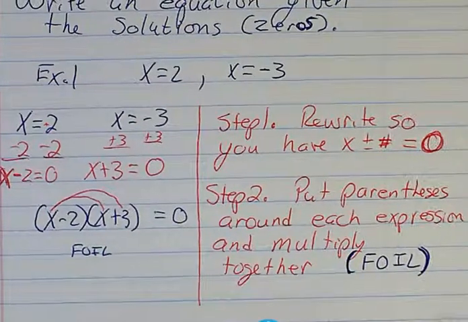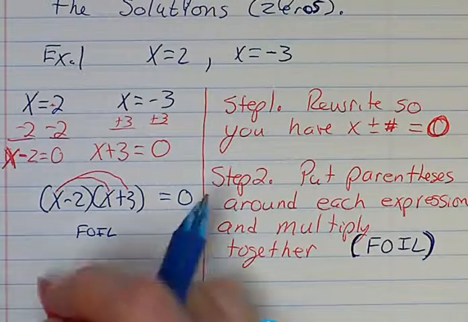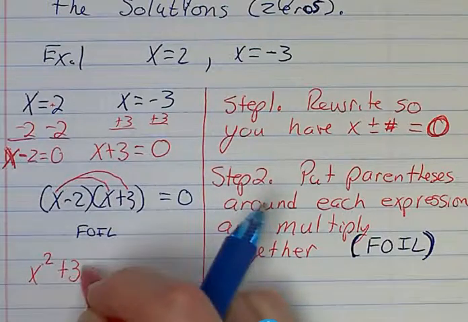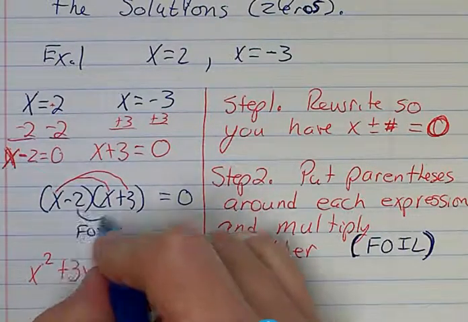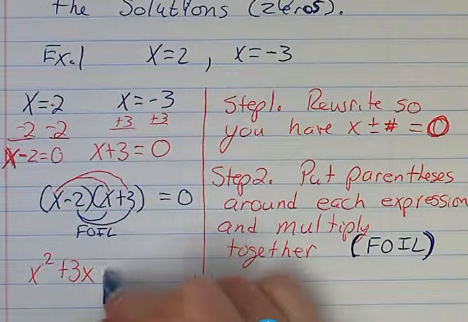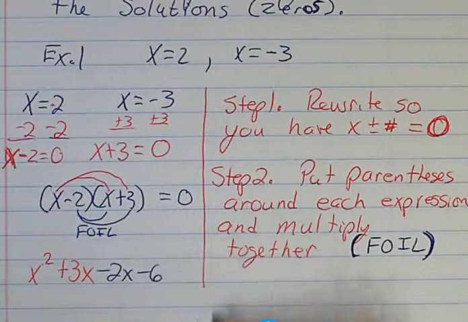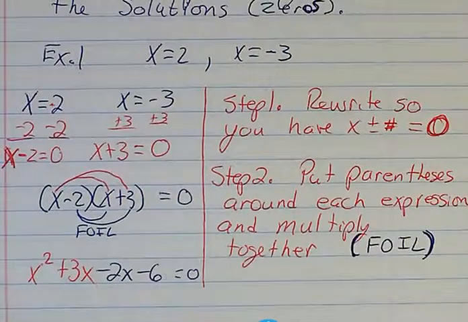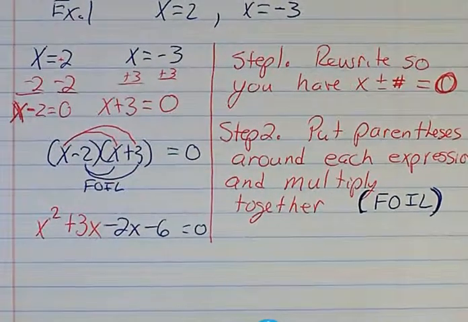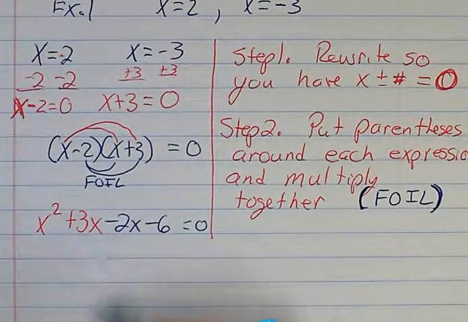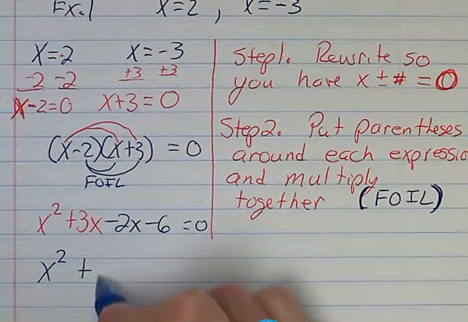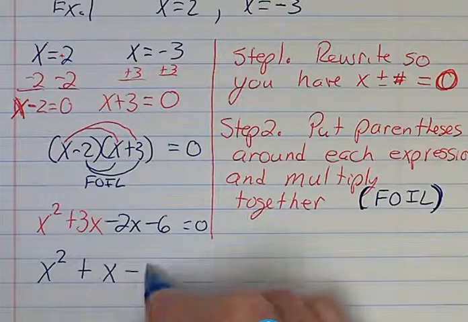Okay, so doing the full method, we've got x times x for x squared. x times 3 for 3x. On the bottom, we've got negative 2 times x and negative 2 times 3. And with the full method, every single time, for the most part, those middle two terms should combine together. So we've got x squared. If we do 3 minus 2, that's 1. But again, we don't have to put the 1 because it's just 1x there. Minus 6 equals 0.